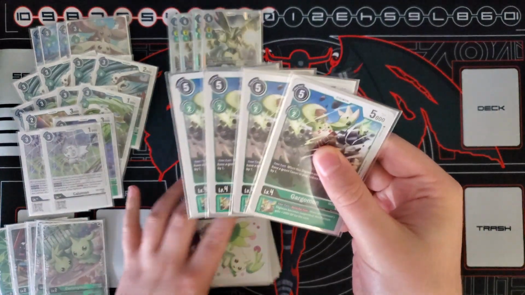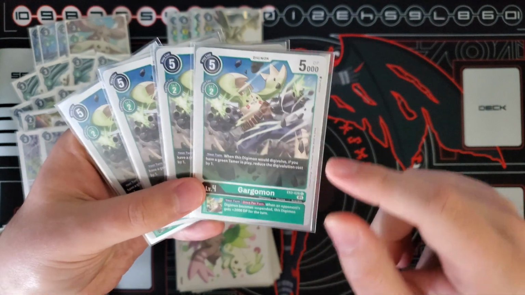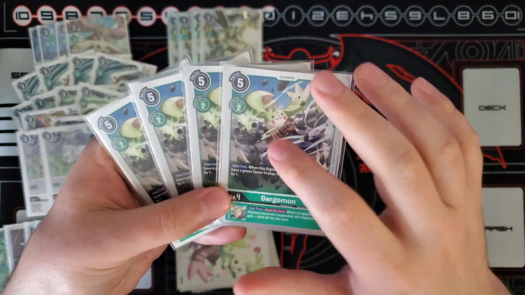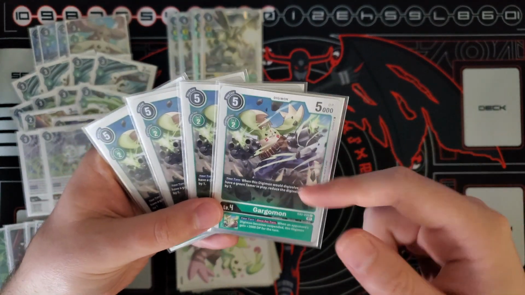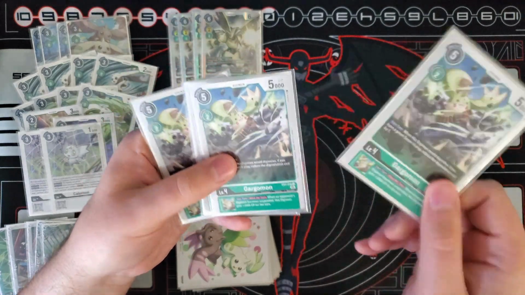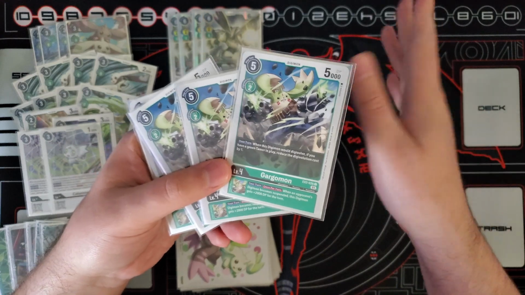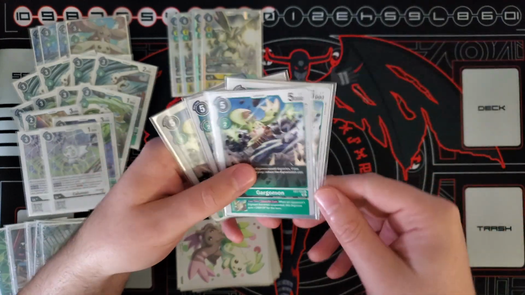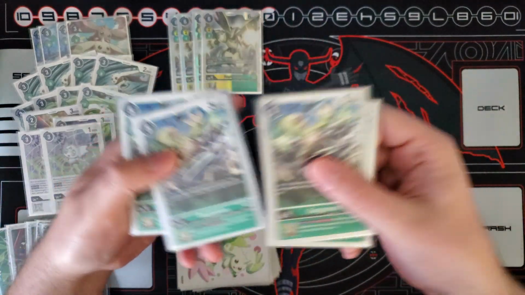We've got 4 copies of the new EX2 Gargomon. 5k DP, level 5, 5 drop, 2 evolution cost. But if you have a green tamer in play, you can reduce it by 1, so you can technically play around it either way. You can either give them 2 or you can give them 1. And then the inheritable, again, when one of their Digimon becomes suspended, plus 2k DP for the turn. So it just increases your dudes, gets them bigger and more buff.